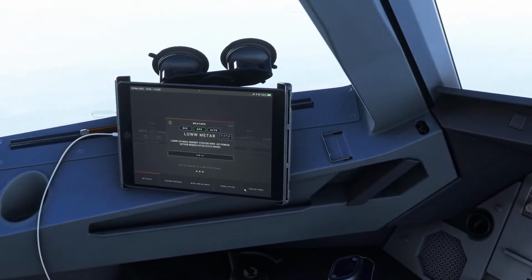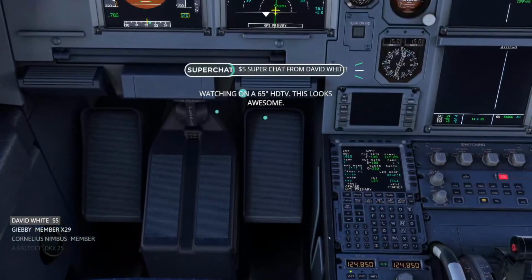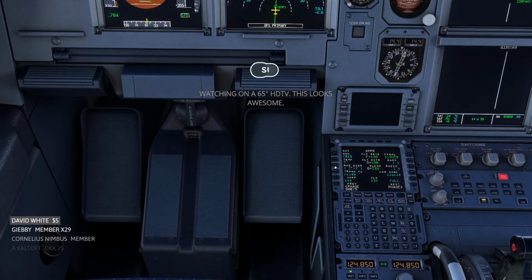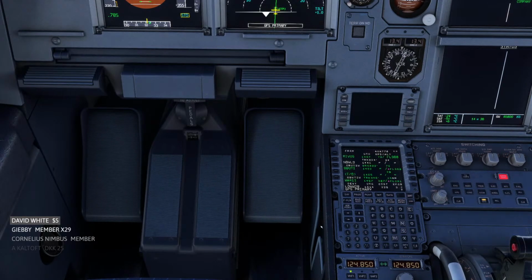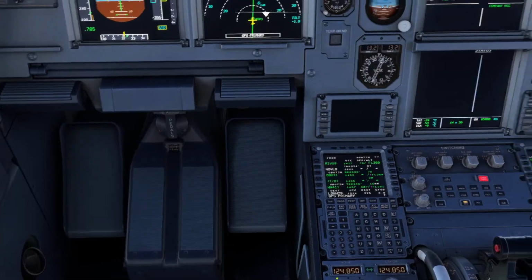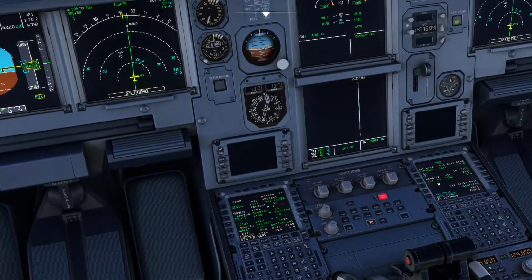And for the wind, 300 degrees at 5 knots. The transition altitude in Austria is 10,000 feet. For the radio, we're just going to enter 250, and we're good. All right, back to the flight plan, and we are 128 nautical miles from top of descent.